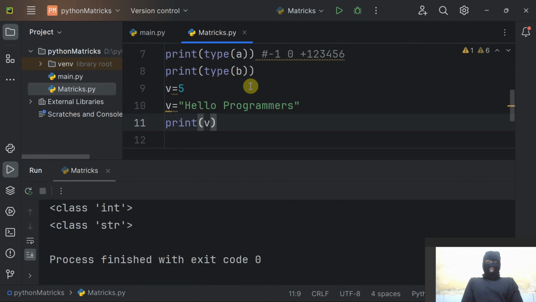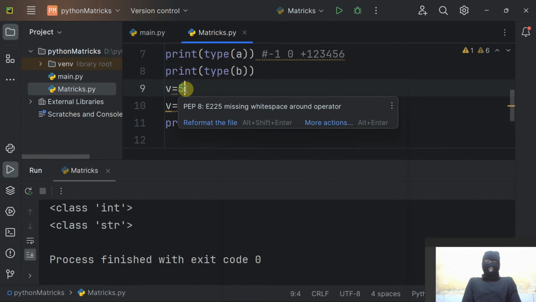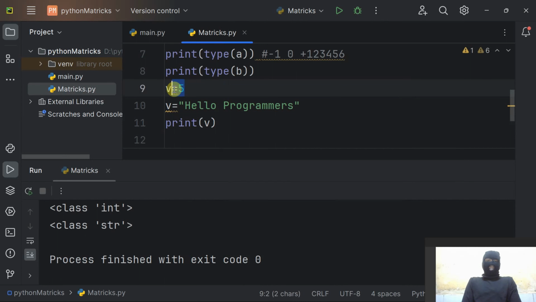We are going to get the last value of V, because you don't need to declare a variable data type when you are declaring a variable. We don't need any particular type. So first the value of V equal 5, which is integer.